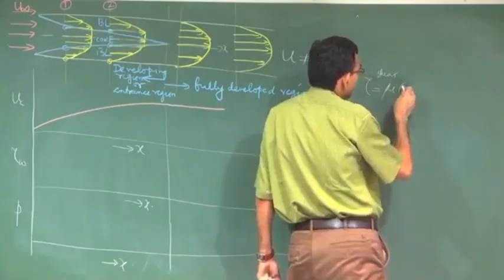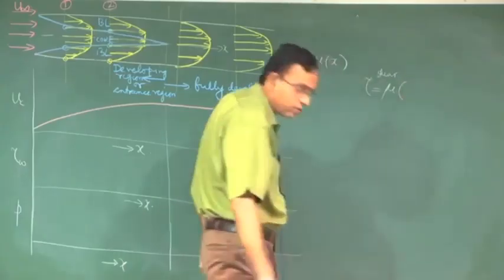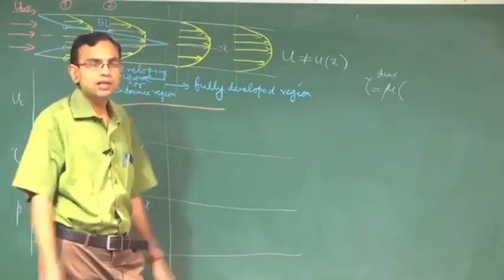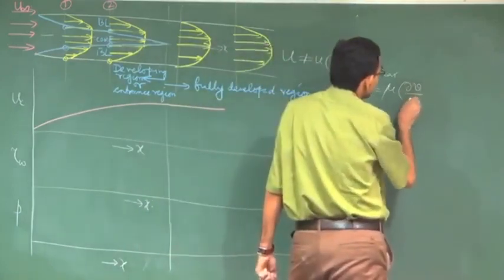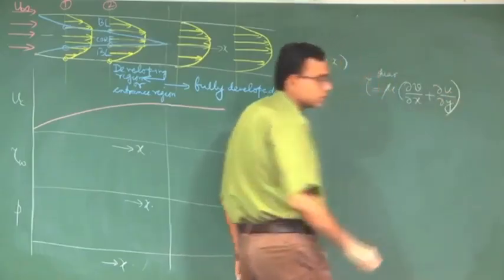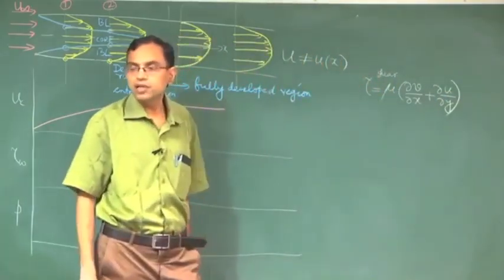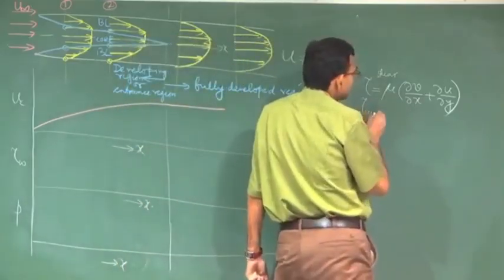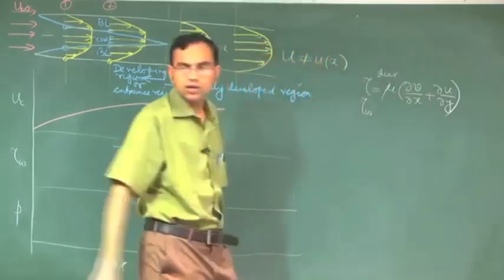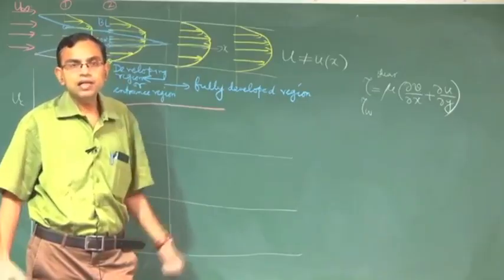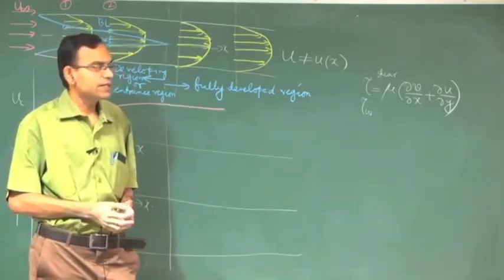The deviatoric part of Newton's law of viscosity, and in fact the deviatoric stress is what dictates Newton's law of viscosity, that is mu into del ui del xj plus del uj del xi. So, at the wall there is no V. We will see this later on, why V is 0 at the wall. In fact, there is nothing that requires a proof of this.